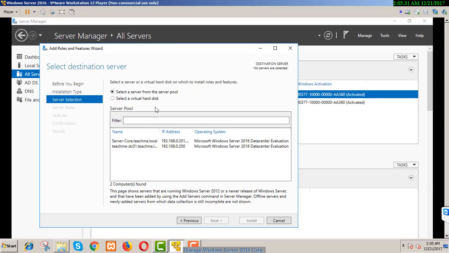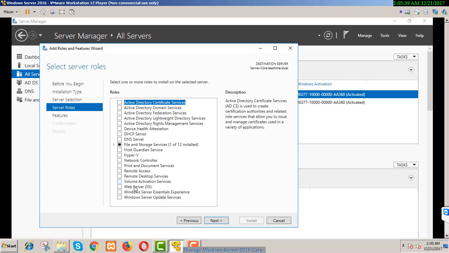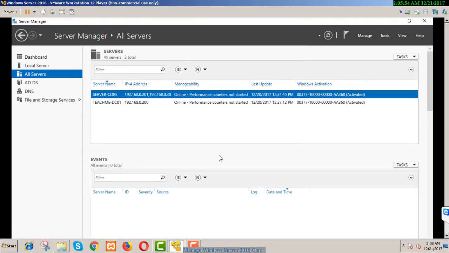Here you can select a server, which server you want to install on. Click on Next, and you can select which role and feature you want to add, and you can do all this by clicking Next and Install. This will be installed on the Server Core and not on the DC. We will not do it from the graphical interface. I want to do it through PowerShell.